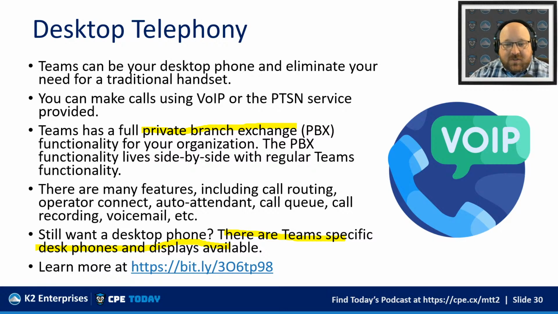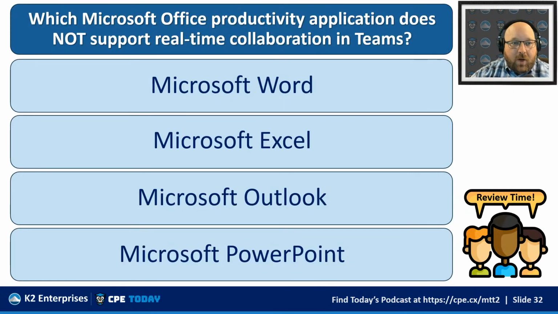All right, folks, let's go ahead and have our next review question. Which Microsoft Office productivity application does not support real-time collaboration inside of Teams? Is it Microsoft Word? No. Totally supported inside of Teams. Is it Excel? No way. Totally supported. You can collaborate on a spreadsheet together very easily.